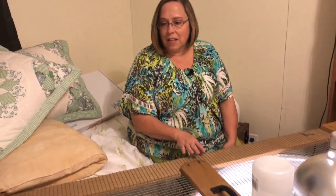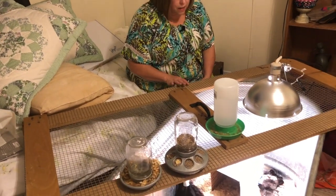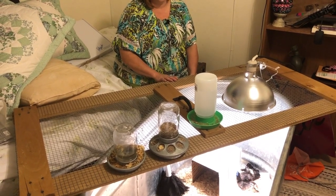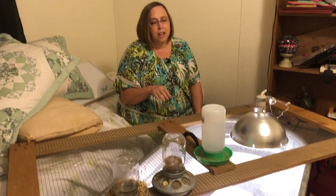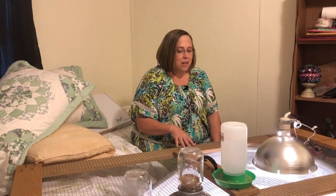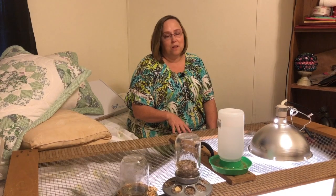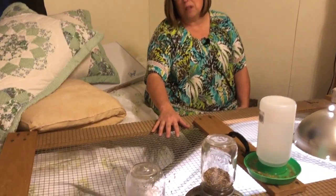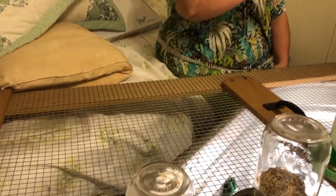And one more thing we've got here, and that is a lid for this thing that Lance built. Because they look real small and innocent right now, but those little babies are going to be able to fly and get height really, really quick. So we've got the lid in place, and even though they can't get out right now, it won't be long because these baby chicks grow so quickly. So it won't be long before we would have to be concerned about that. And of course, we certainly don't want them getting loose in our messy spare room. So we've got this just made out of not chicken wire. What is this? Hardware cloth. Hardware cloth. That's what it is.